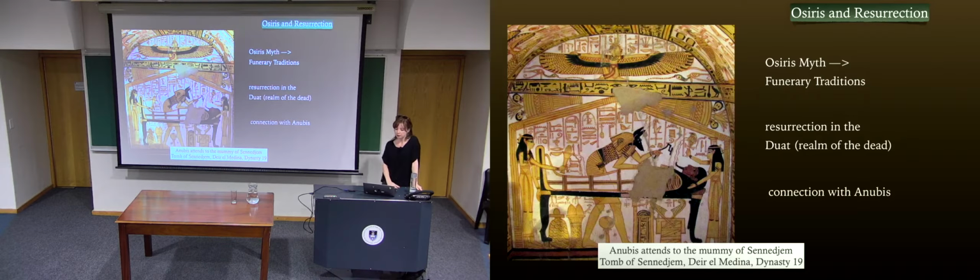Now, at some point in the evolution of this tradition about Osiris, the myth of Osiris and his body's recovery combined with the cult of another god altogether, Anubis. And Anubis, as a separate deity, was also connected with the dead, as a protector of the dead and an overseer of funerary rites. And the merging of these two traditions happens such that the Osiris story becomes the origin story for mummification.